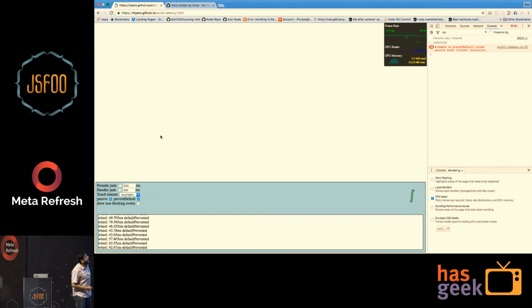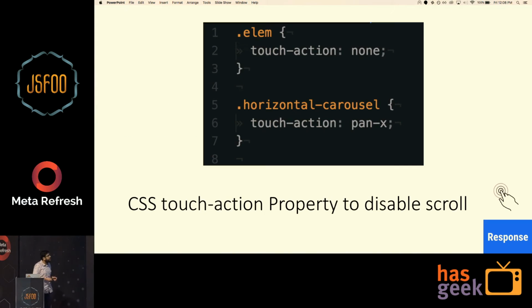So over here, I have my timeline enabled from DevTools. And what I'll be doing is scrolling. You can see that the frame rate drops when I'm scrolling. Let me give you an example with prevent default. You see, I cannot scroll. Now, I add passive event listeners. Frame rate constant, 60 FPS.